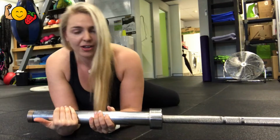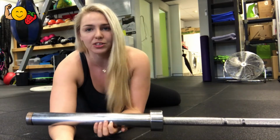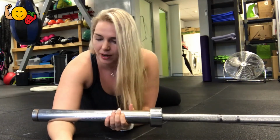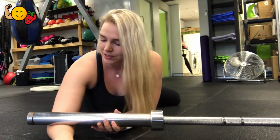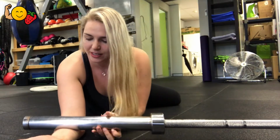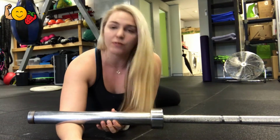Picking up the bar, make sure it's a good quality one so the ends spin. Palm facing down, with the bar on top of your forearm, you're just going to roll the bar up and down your forearm. Nice and easy. If it's a bit too much pressure, lift it off a little bit so it's not too tough. Just run up and down. You can also turn the other way and do the inside of your arm up and down. Remember, if this is too intense, go for a lighter bar.